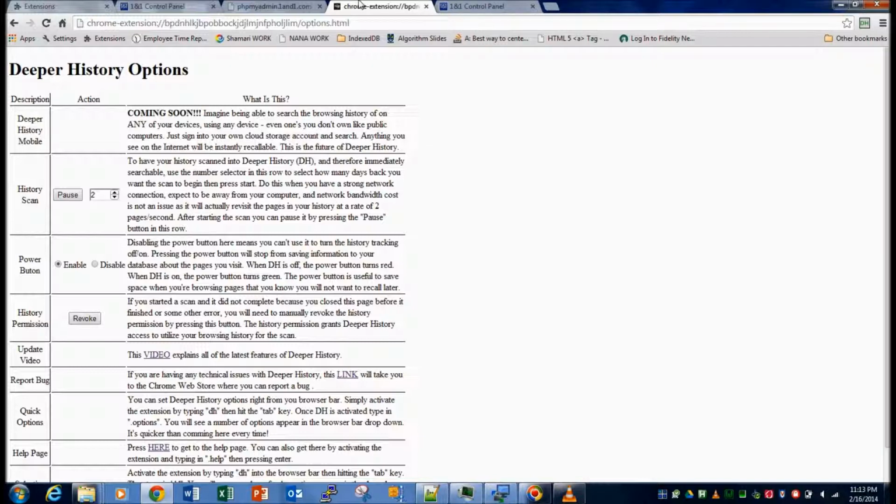This is necessary because, as you know, Deeper History gets the content of the pages, and so to get the content, we actually need to re-navigate to those pages. So I would recommend, well, let me pause it. Also, you can pause it. But anyways, I would recommend doing this maybe overnight or at a time when you're not intending to browse at the same time.